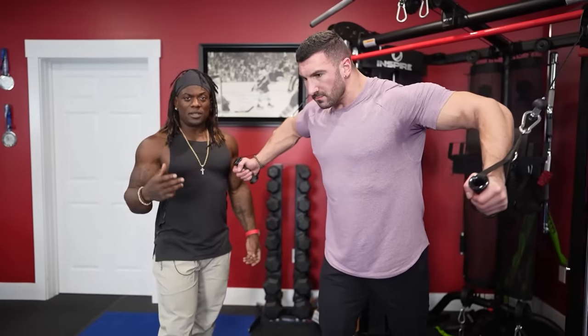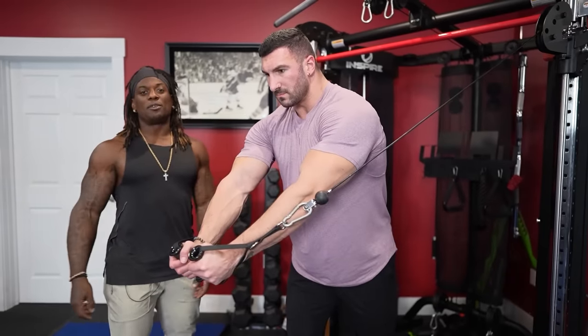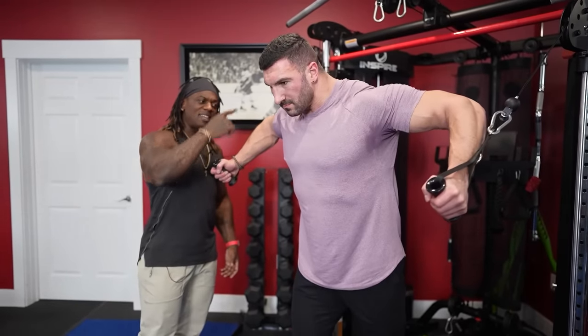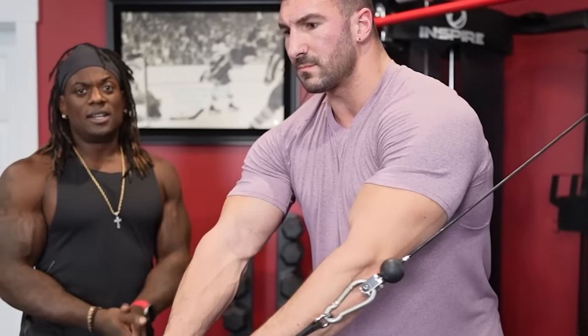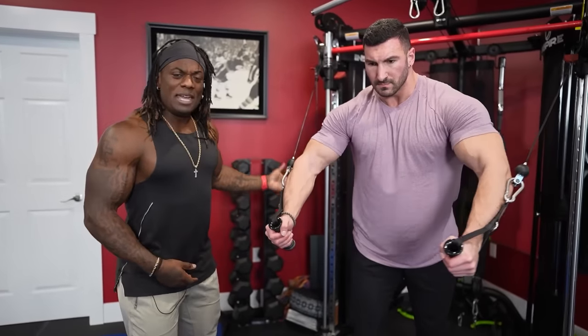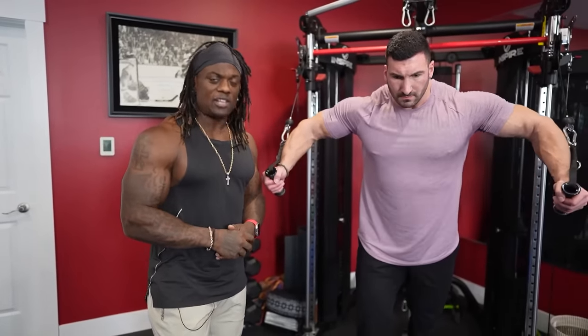And again, when we're talking about the lengthened portion of the lift, when we're back in here and stretched the entire time, that's where we get the most amount of muscle recruitment. And then because of these cables, we're getting constant tension right from the end, all the way right to the beginning and back. So guys, cable flies at low, medium, or high are number three for my favorite and best exercise for chest.